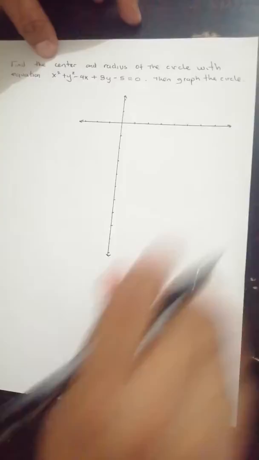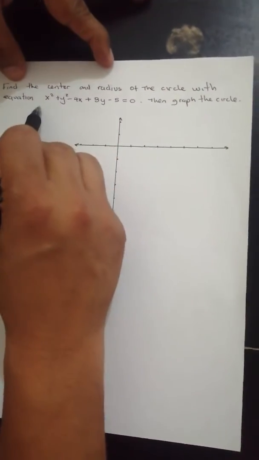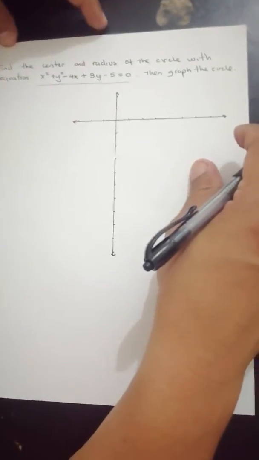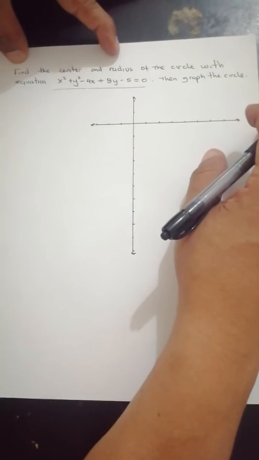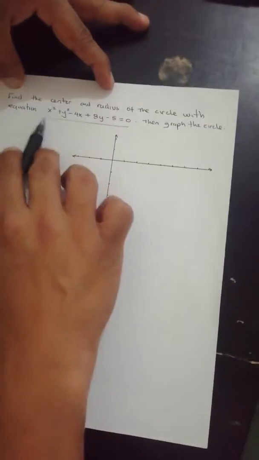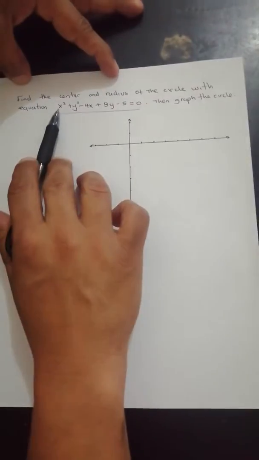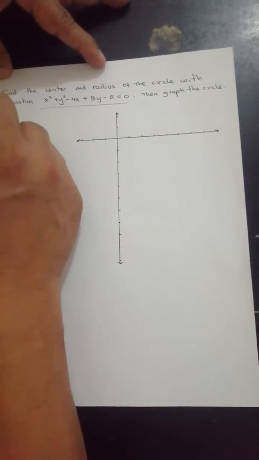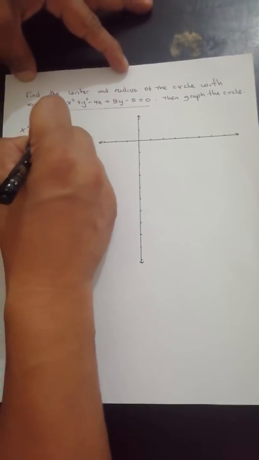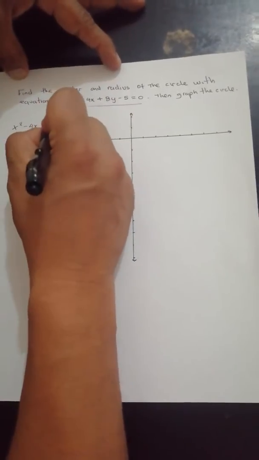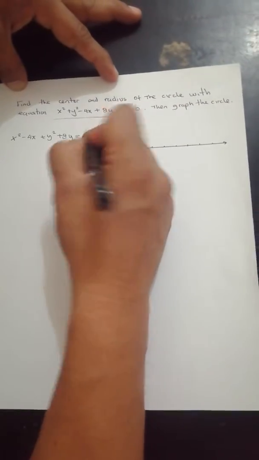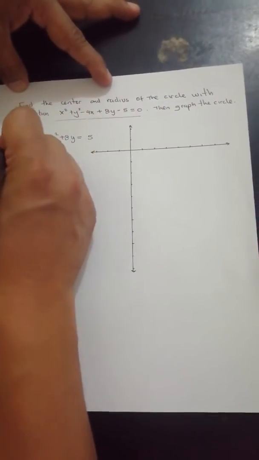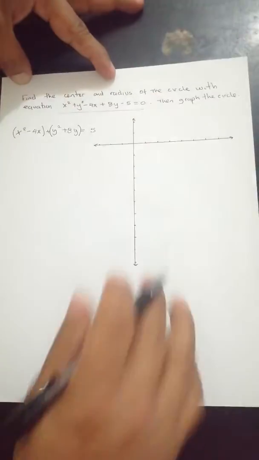Okay, the last problem is a little bit more complicated because now they give you an expanded equation, and you will have to use a well-known technique that is called completing squares to find the equation. Whenever you know the equation is written like that, we're going to group the values of x together. So like this, x squared minus 4x, then plus y squared plus 8y, and the 5, I'll pass it to the other side. So I'm going to complete the squares in x, and I'm going to complete the squares in y as well.